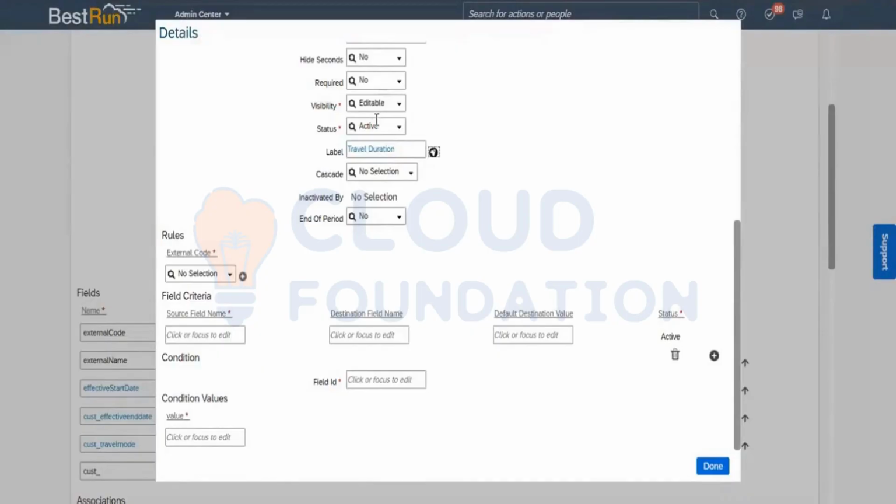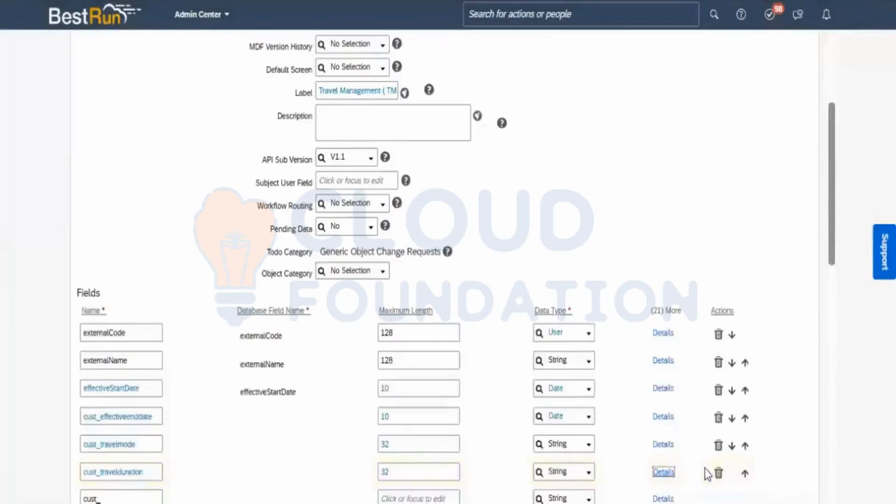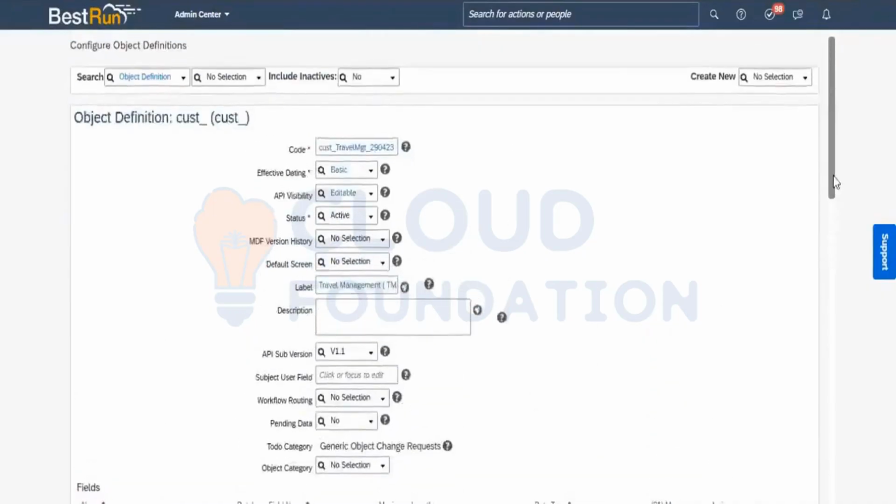All visibility, everything we have kept as editable and click on Done. You can see here the code, name, start date, end date, travel mode, and travel duration. These are the fields which we are taking under the object, that is travel management.